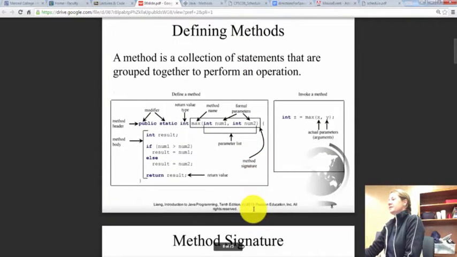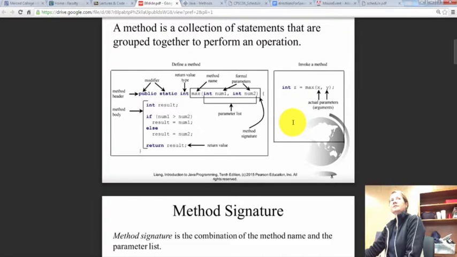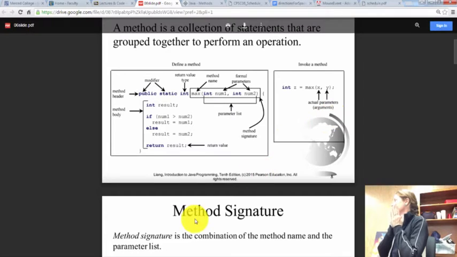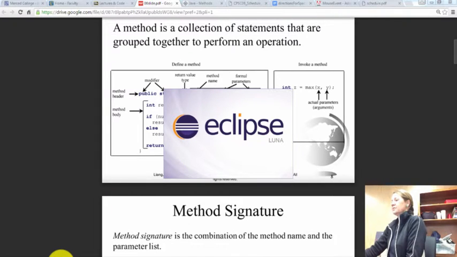All right. Should we just start trying to write some of these things? Yeah, let's just try writing some. We'll come back to this list. And remember that here, here's what she was talking about. Here's our parameter list. Here's our names of things. Okay, actually, we'll come back to this slideshow. But let's just try. I think once we start making methods, it'll make a lot more sense. So we'll make some, then we'll come back to our slideshow. Does that sound good? All right. And we'll explain as we go.